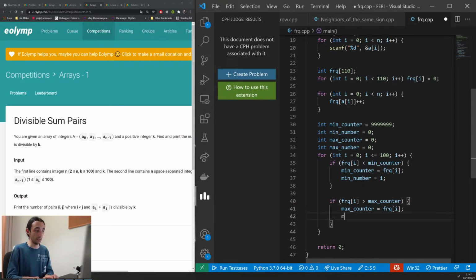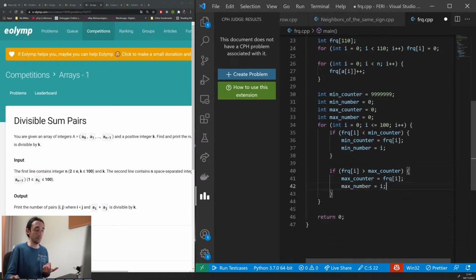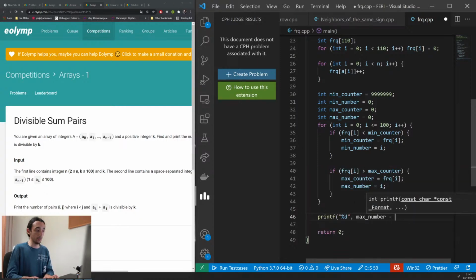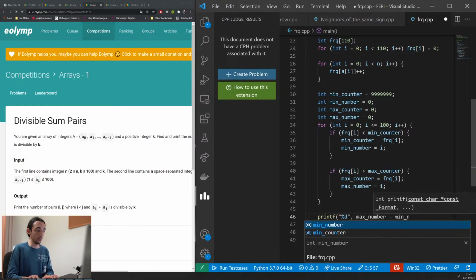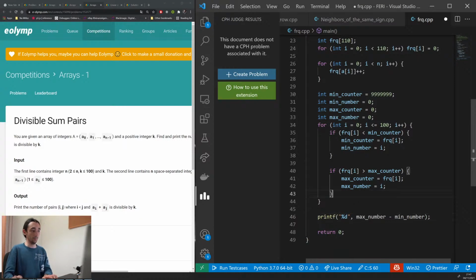Simple mistake. And the max number is this, okay? So we found the number which has the minimum number of occurrences and the maximum number of occurrences. I want to just print their difference: max number minus min number. Okay? And this is the solution.